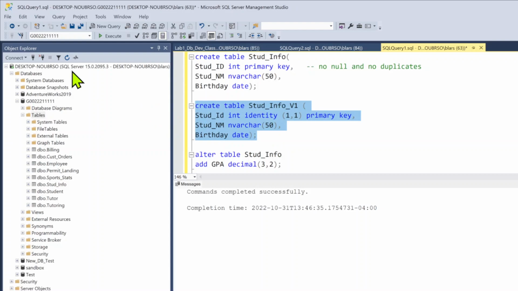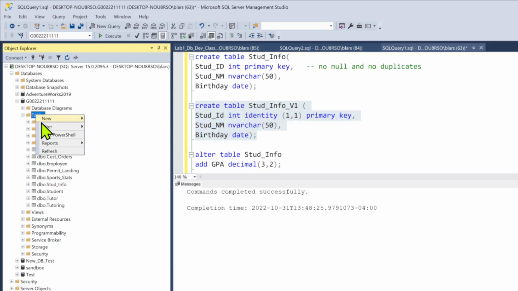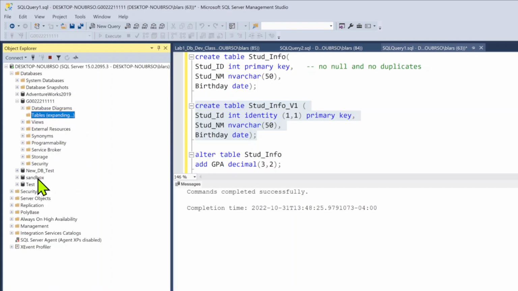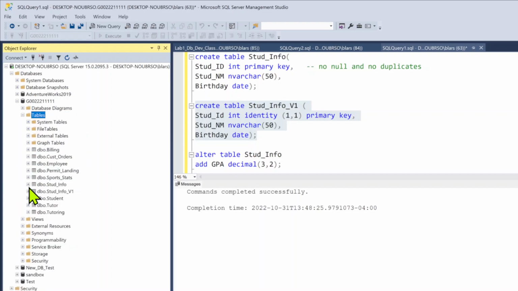And we'll create this, and we'll run it, execute, and then if I go over here and I refresh, you're going to see my student info. And notice it just says PK integer, not identity. You won't see it from the outside.